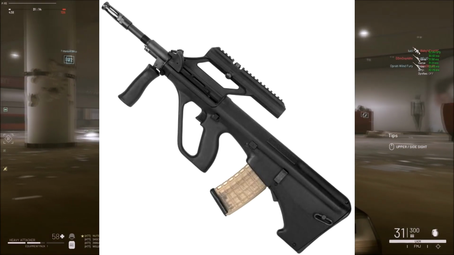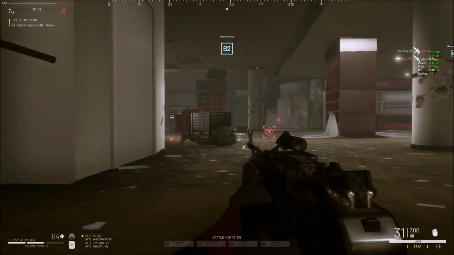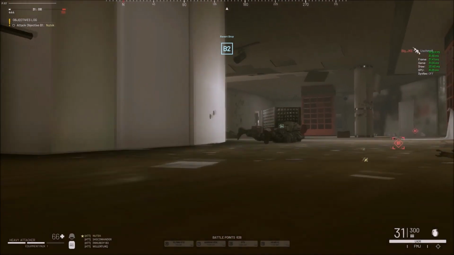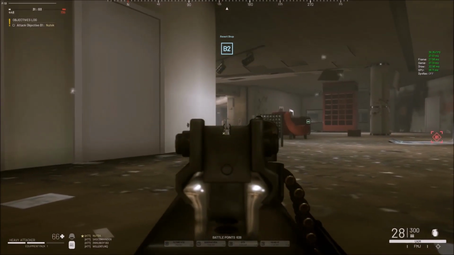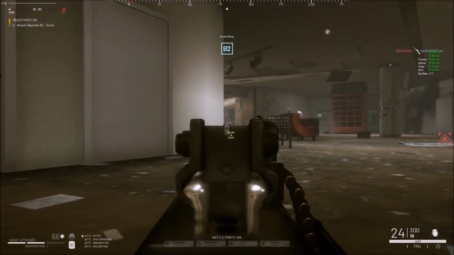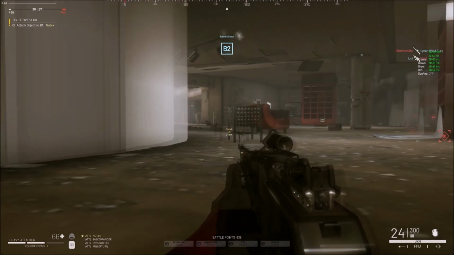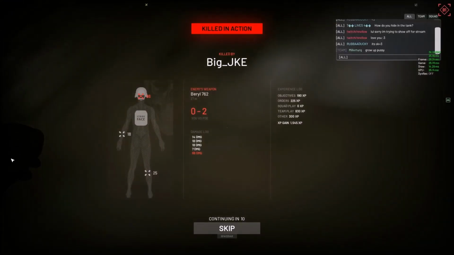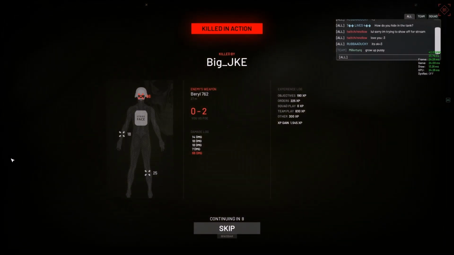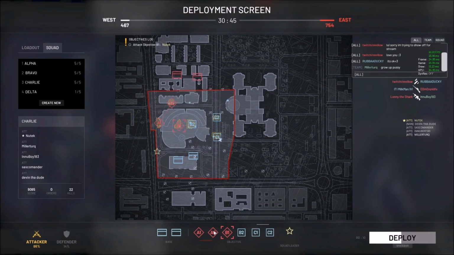Okay, so the AUG isn't the most generic, but it's kind of generic, but it's also kind of a non-generic one. The AUG is probably my favorite modernish assault rifle. I always liked the design. I think it's cool. It was very innovative for its day. I think it was designed in the 70s. It fires 5.56 NATO. Just a cool gun. One of the few successful bullpups in the world. There's not very many successful bullpups. There's a couple here and there, but they never saw huge widespread adoption.